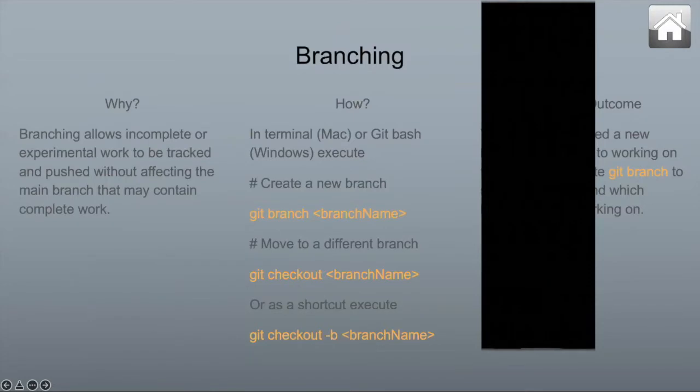And so what a branch is: let's say you're working with a bunch of individuals on a project, and this project for some reason needs to always be in a state where you can write your markdown or your code into a report, and someone needs to extract that report. So you have this main development branch that you always want to be ready to generate a report. What you would do is branch off of that main development branch, make your changes, and then merge them after everything is working in the order that you expect. That way the main branch is always ready while you add code, analysis, new software, or features in a separate branch.